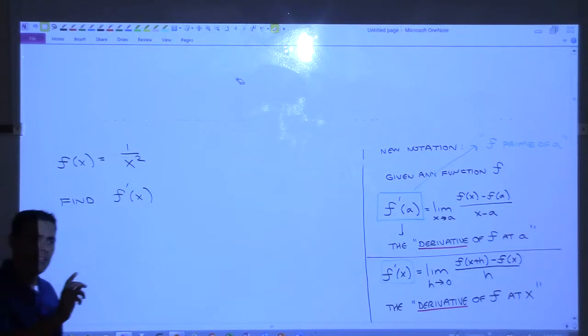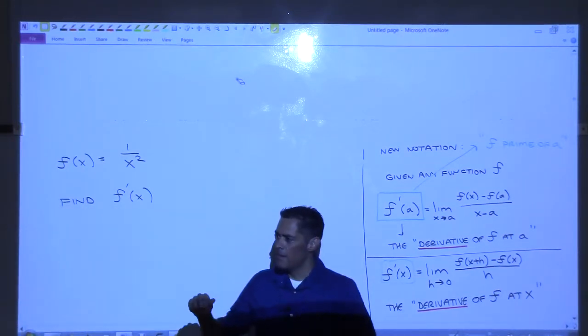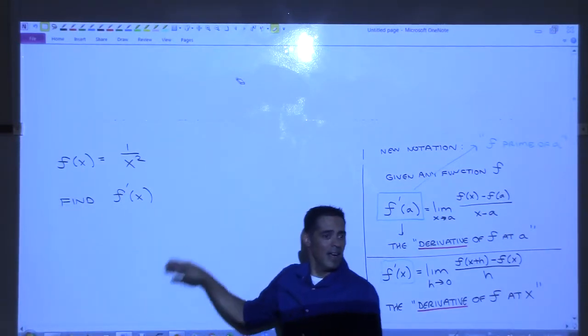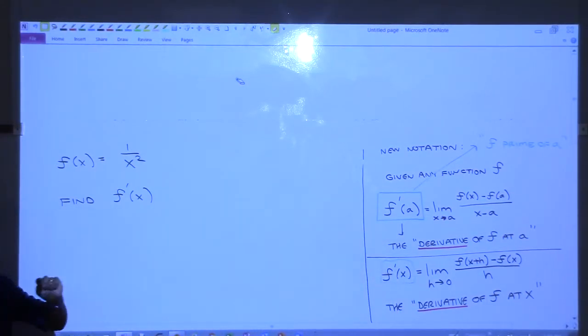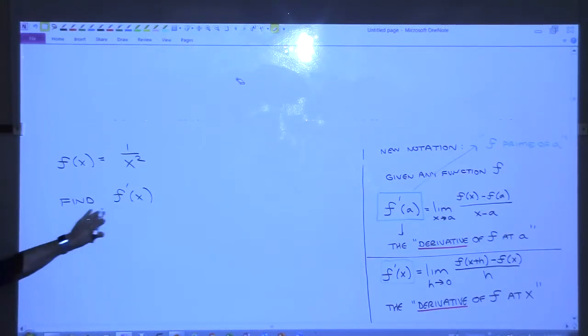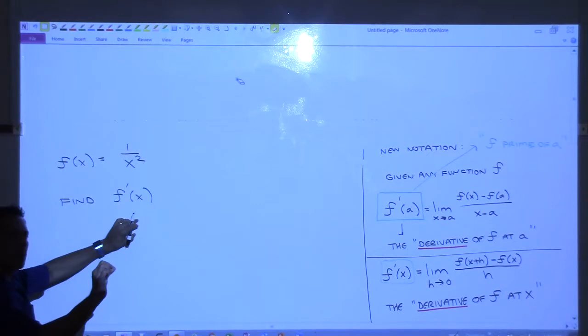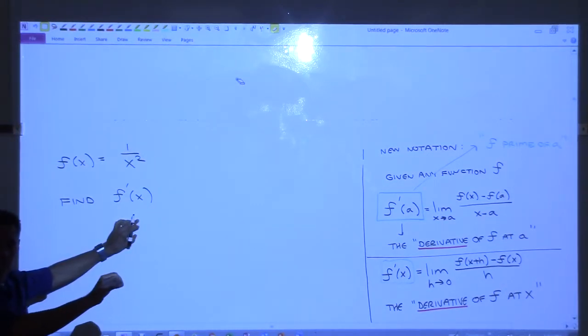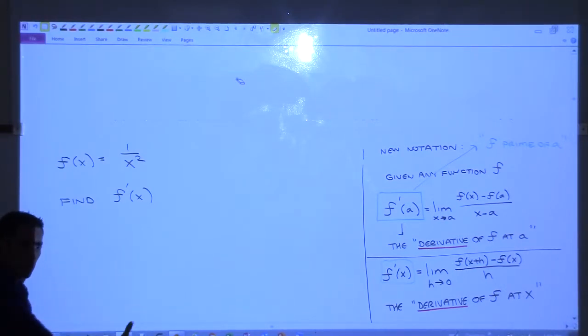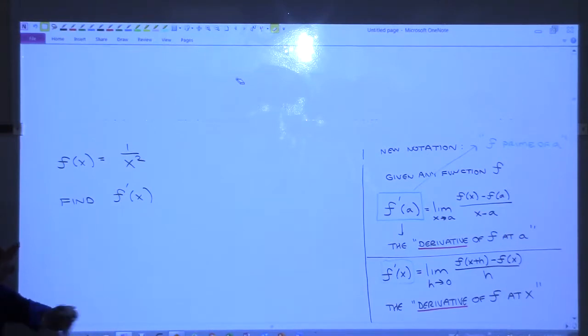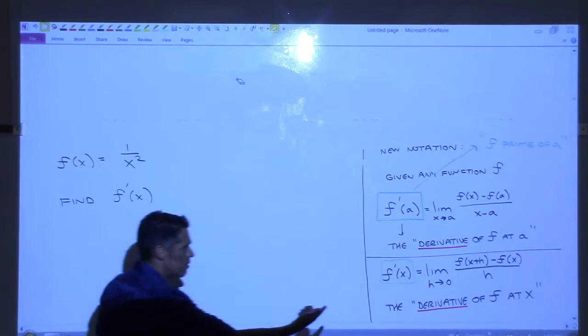So remember last class we did that one example where I did like, let's do parts A, B, C, D, E, F, and everyone's like, no, that's going to take forever. And then I said, but if we do it for an arbitrary value, we can get a formula for this slope. That's what this is saying. It's saying I'm not going to tell you what the base point is. I'm just going to call it x. And what we should generate after we do this limit is a formula that would represent the slope of the tangent line if somebody tells us what our base point is. All right?